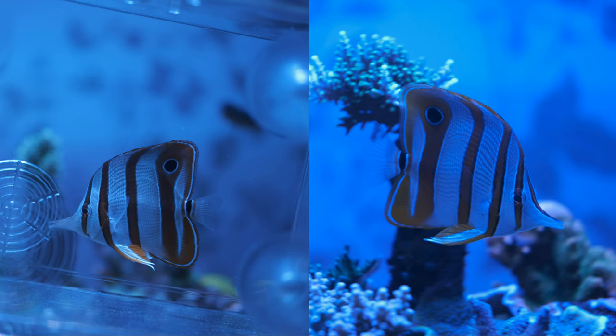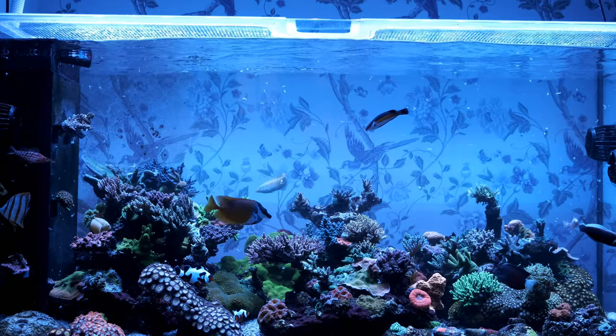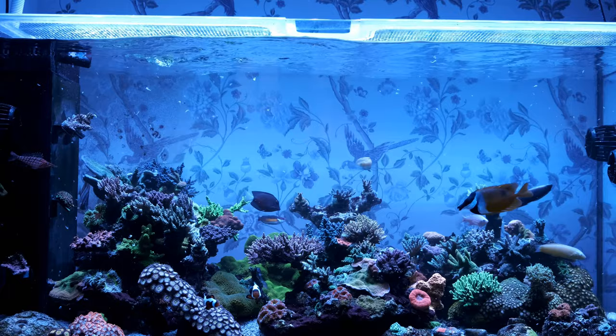He's definitely put on weight since I got him, as you can see from these photos — on the left is day one and on the right is day 90. He's also managed to shake off a spot of lymphocystis, which is a good sign he's healthy. But he is still quite thin — quite frankly I've seen more meat on a dirty fork. That's why I didn't really want to make this video until I'd had him a good six months. If you're new to the hobby, I don't want you to think of this as success yet — copper bands are just so delicate and can perish at short notice. I'll need to get him twice as fat as he is at the moment before I'm happy.